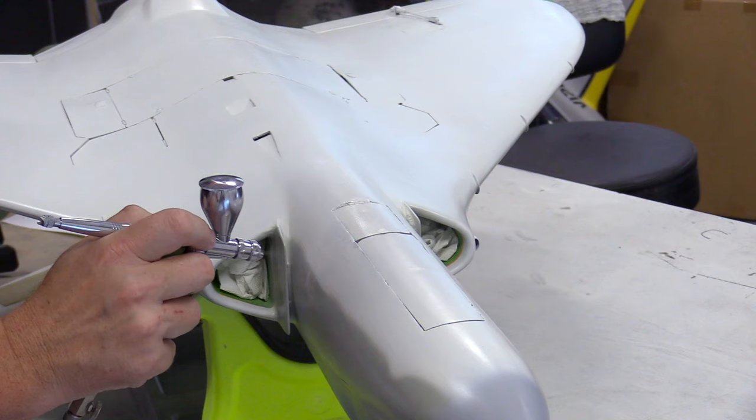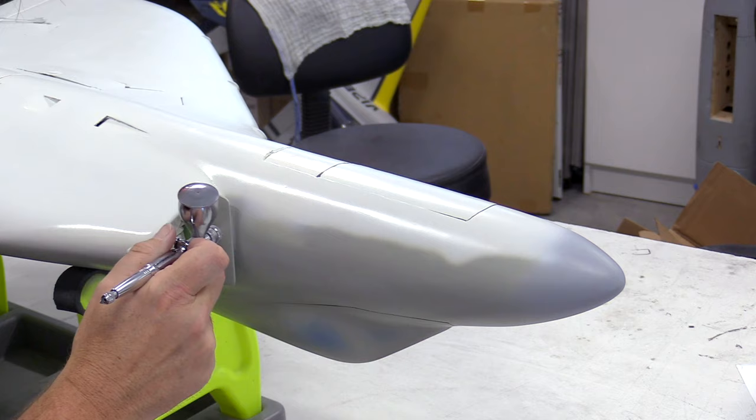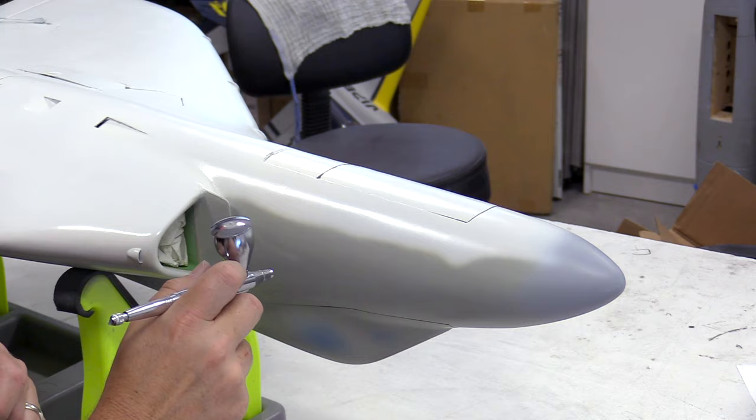Even if you're touching up small little things, just put the cap on to avoid any kind of disaster. But that stuff does happen, and so you just kind of work through it when it does. From here, it's time to get markings on. I'm gonna paint everything that I can on this. So yeah, let's get on to that.